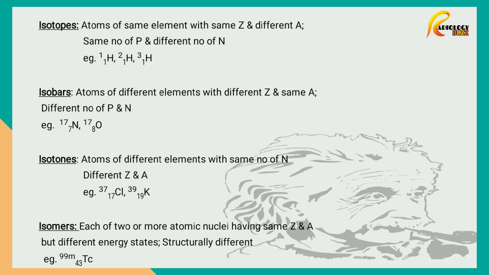Isotones. These are atoms of different elements with the same number of neutrons in their nucleus. It has different atomic number and atomic mass. For example, chlorine with 17 protons and 20 neutrons. Here the common thing between both these elements is the number of neutrons which are 20.